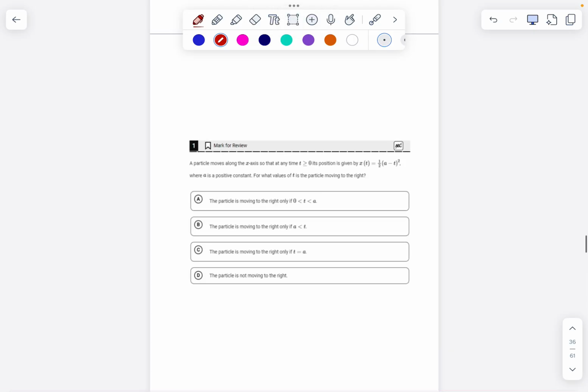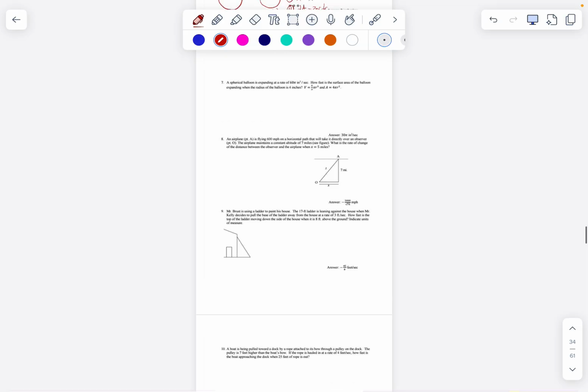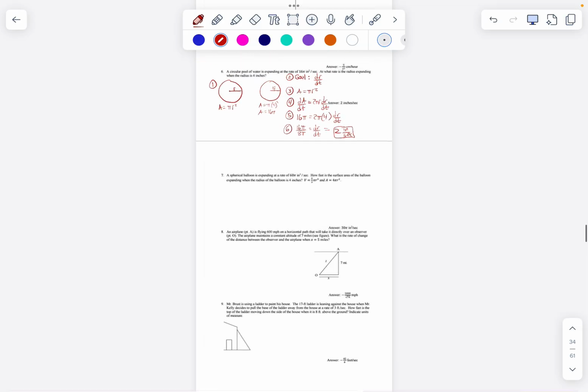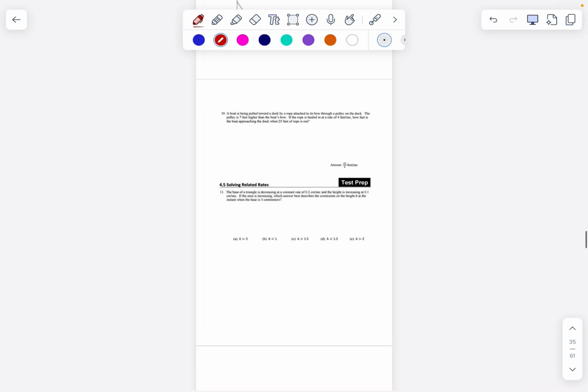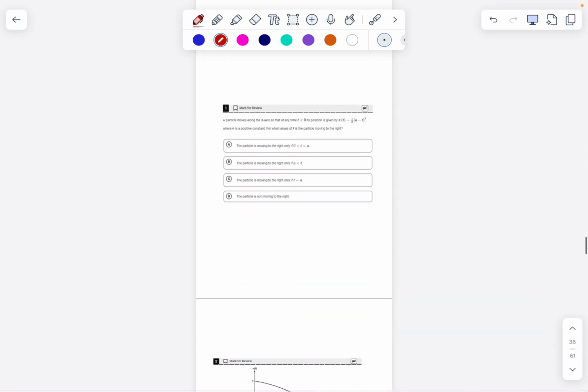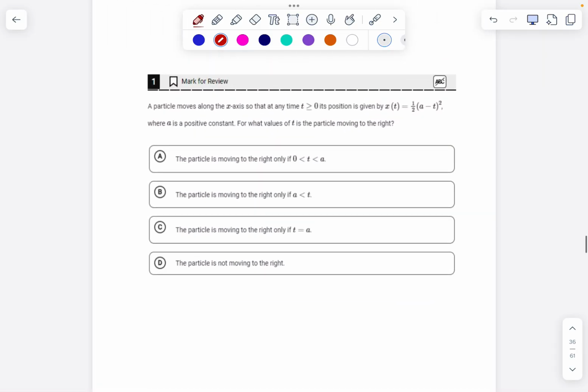Okay, so in terms of homework, the bell's about to ring, so just listen. Finish on 4.5, just finish 7, so starting on the next problem, 7 through the test prep. And you guys have in your packet this problem? So do that one problem as well. It's not totally a related rate problem, so I just want to see if you can figure that one out. And then tomorrow we'll do some more of these and get into some harder ones.